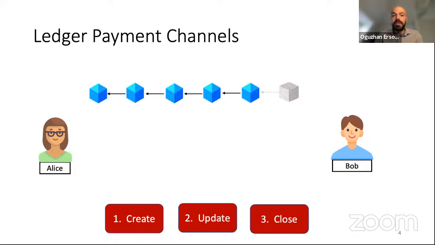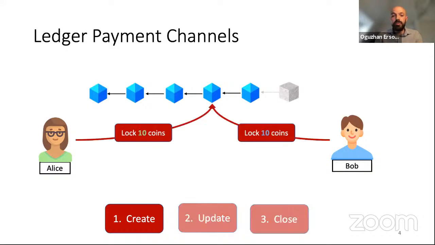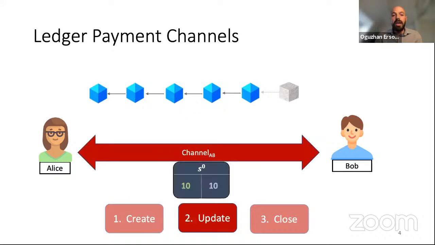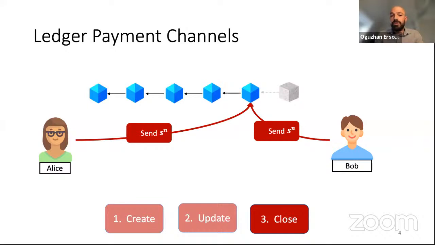So as already explained, the payment channel has 3 phases. First, parties lock their coins in by creating a transaction on the blockchain. Once a channel is created, let's say in this example, Alice puts 10 coins and Bob puts 10 coins. Then after the transaction is published on the blockchain, the channel is created. And let's say if Bob sends 5 coins to Alice, then they exchange messages about this. And then Bob sends another 3 coins, and so on.